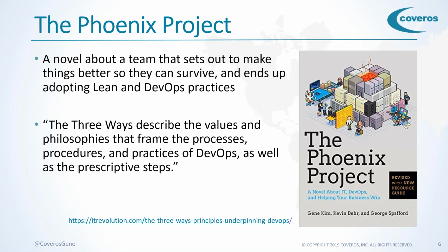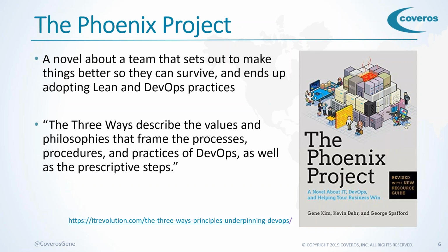It's about a team that the protagonist is thrust into a position. He moves from a team lead to a director of operations in IT, and he just realizes what he's inherited and all the problems that are going on and all the things that are going wrong and how many problems he has to fight. And the whole book is really just about his journey to get his team and his organization to do better. Just trying to fix things so that they're not constantly fighting fire, so they can breathe a little bit. And along the way, they end up doing DevOps.